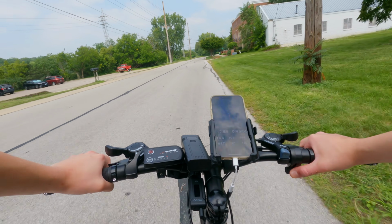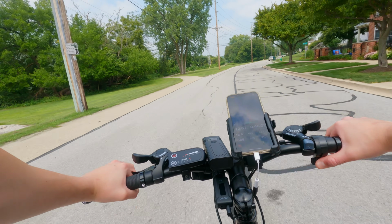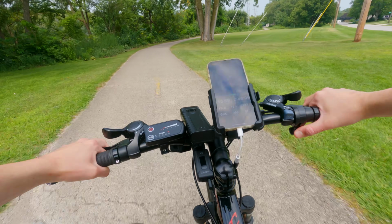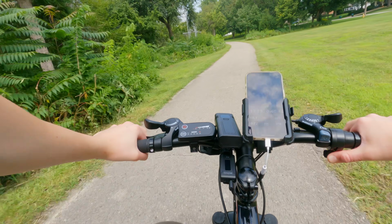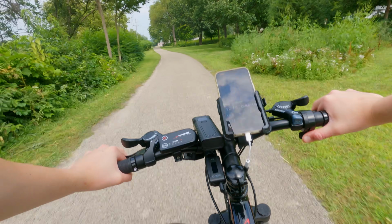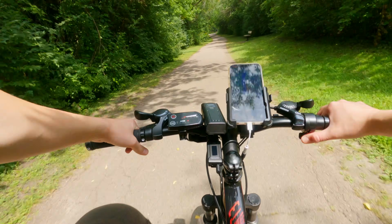Like the top speed of this bike, when it's charged, is about 22 miles an hour. But right now you can see I'm going about 19. That's because I'm on half battery. Now, it does stay pretty consistently at 19, 20 miles an hour after the batteries died a little bit, but just keep that in mind too, that the top speed number that you see might actually be top speed when the battery's full.